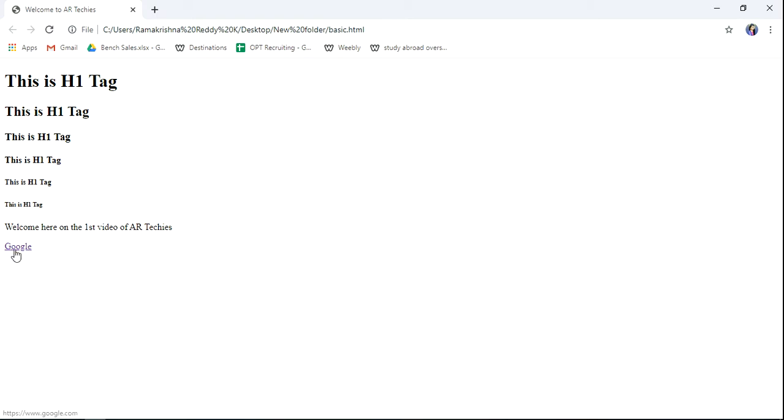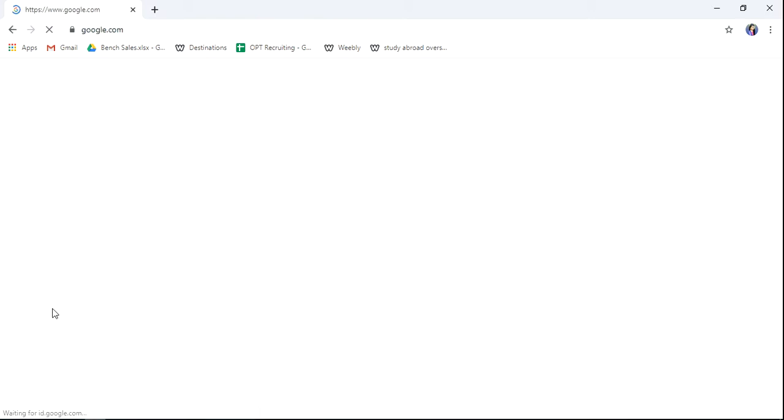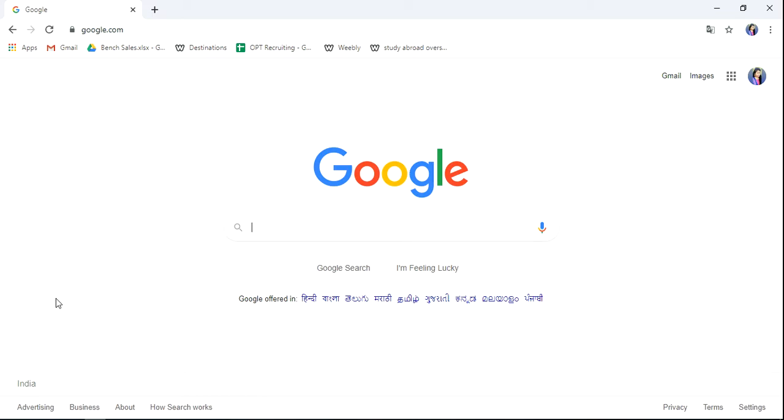Whenever you hover on any anchor tag or link tag, the target page will be displayed at the bottom left side. So I'll click it. Yes, wonderful, it is going to the Google homepage, right?